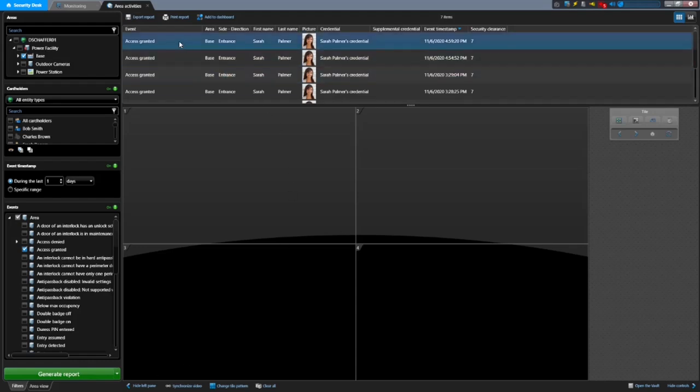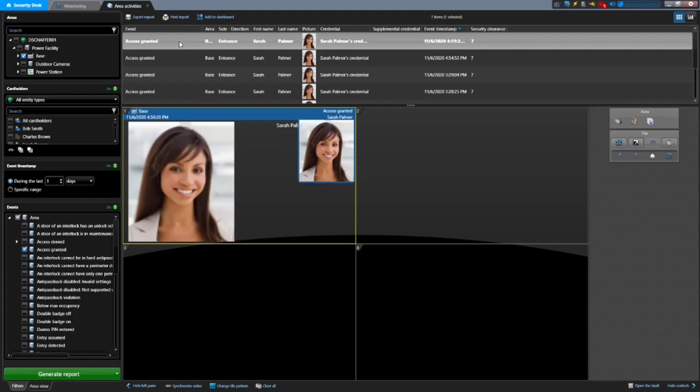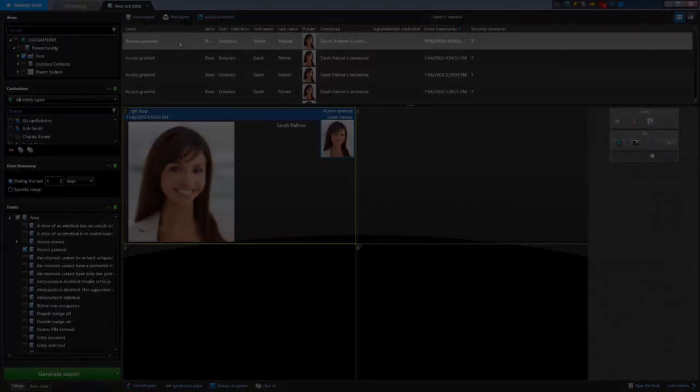The results and layout sections operate the same way we've already seen. Just drag and drop the event in a tile or double-click on it to have it auto-populate a tile, and use the widgets if needed.